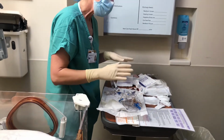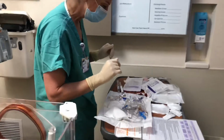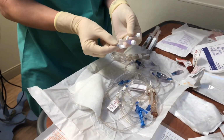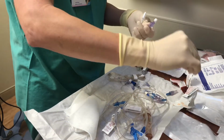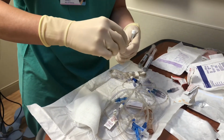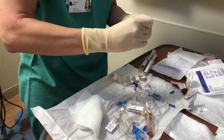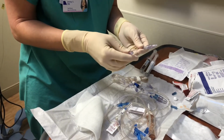Okay, and now at this point, I'm going to assemble my claves onto my Y ports and attach my tubing and my filters. So whatever way works best for you. I think how I like to do it is I'm going to first take that bifuse connector, and we have to put 2 claves on here, although it looks like there's one there. We're going to actually attach, and I can just put my garbage on the side or put it on the field. So this bifuse needs a clave put on both sides there. Okay, so 2 claves are going to go onto that bifuse there.